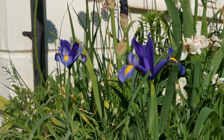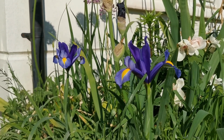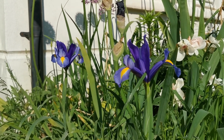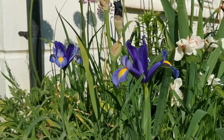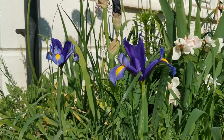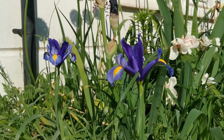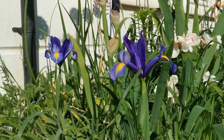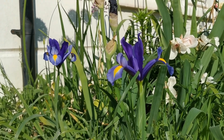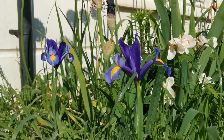Also, in autumn, many times several bags of Dutch irises are left in shops, and they quite often end up for sale at 25, 50 or 75% off. So if you are not sure whether you want Dutch irises or not, I would recommend waiting until the bulb sales, and you will very likely have the chance to get a few bulbs at a much lower price than early in autumn.